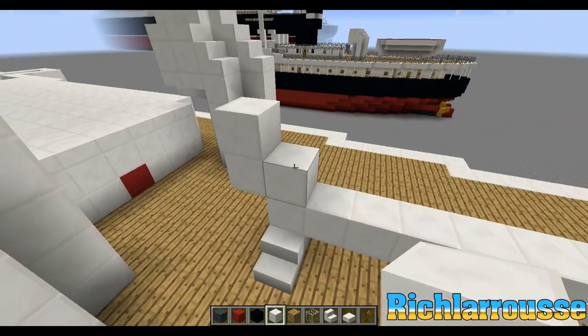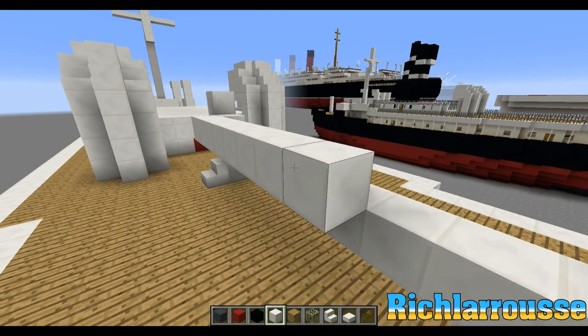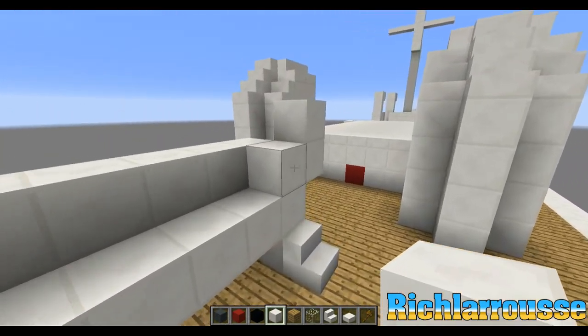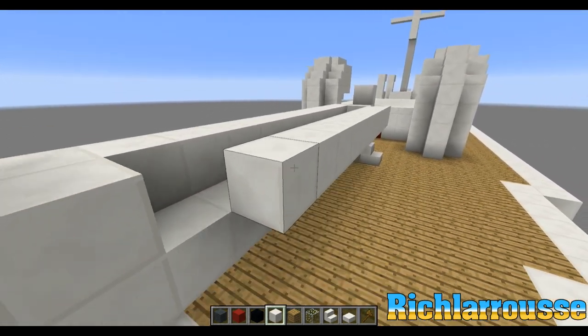Like that, and then we build our lifeboat around that. So the bottom of the boat, we'll build that. Like I said, this is something I sort of do at random, so if you want to copy this, you can. It's not a particularly pretty design, but there you go.